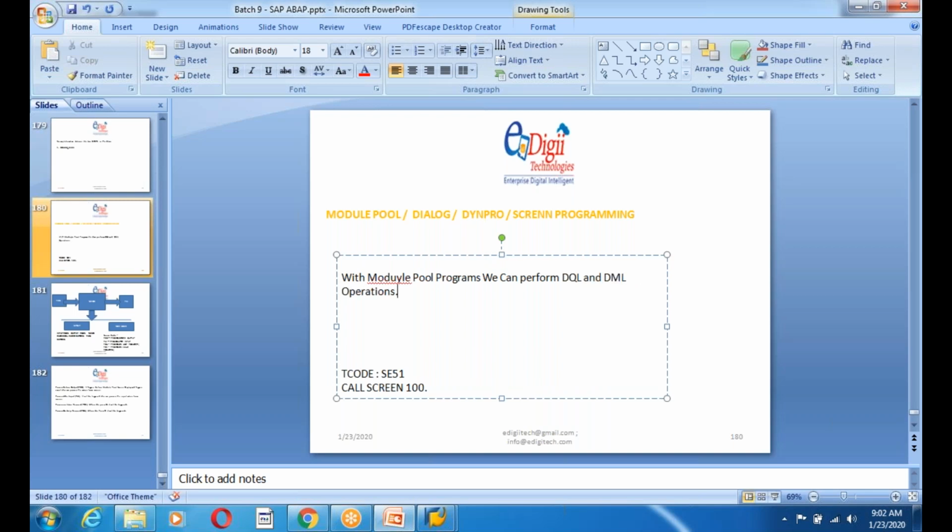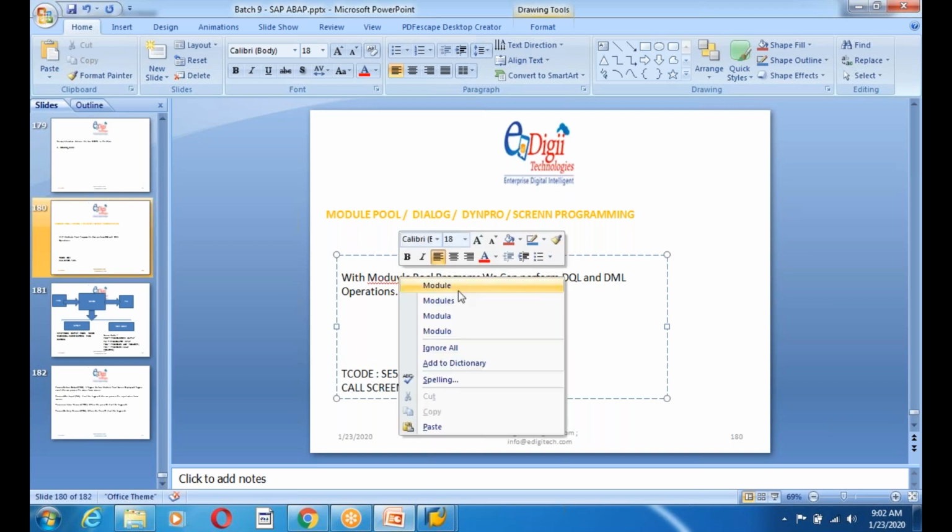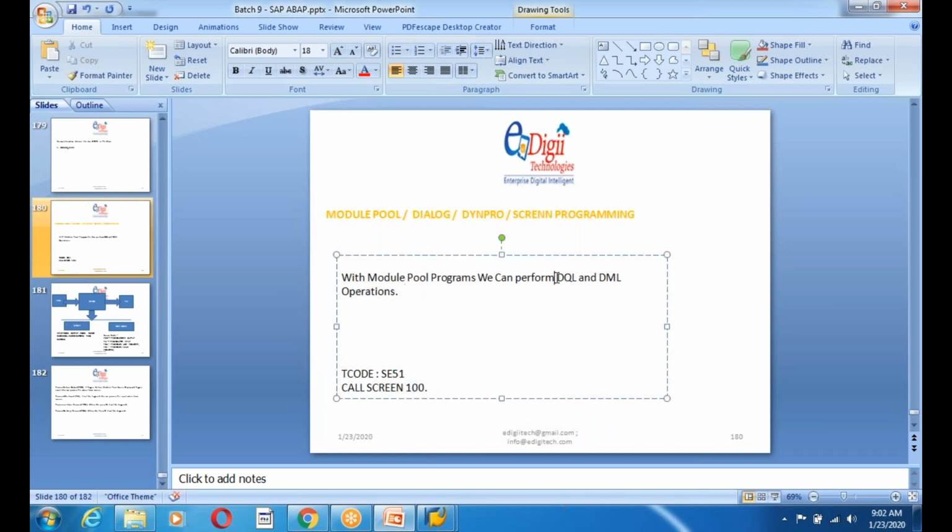Both we can do. What exactly are DQL and DML? Data query means we can fetch the data and display the data. And DML operations, data manipulation, means we can perform database manipulations. You can insert the data, update the data, modify the data, and delete the data.